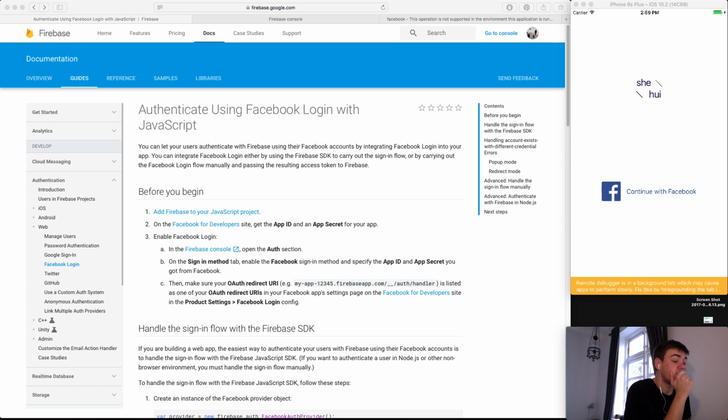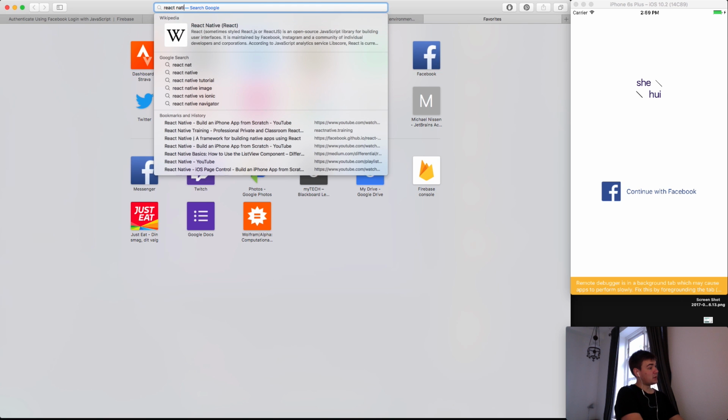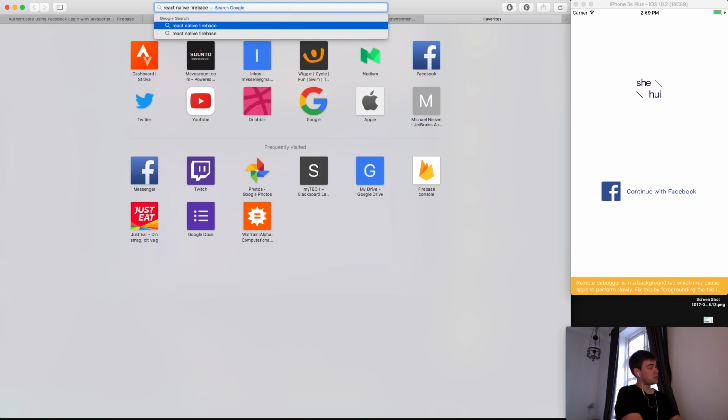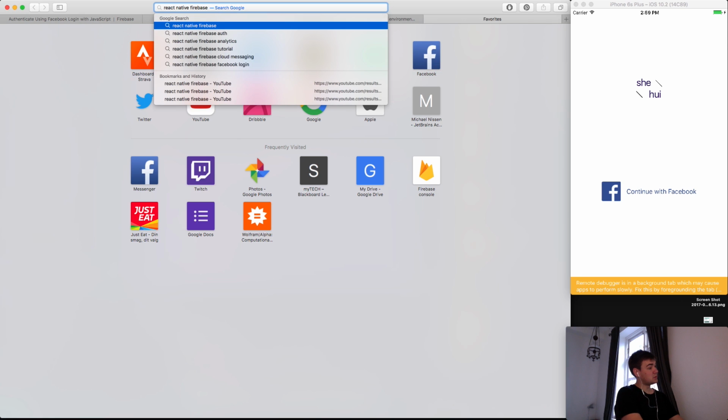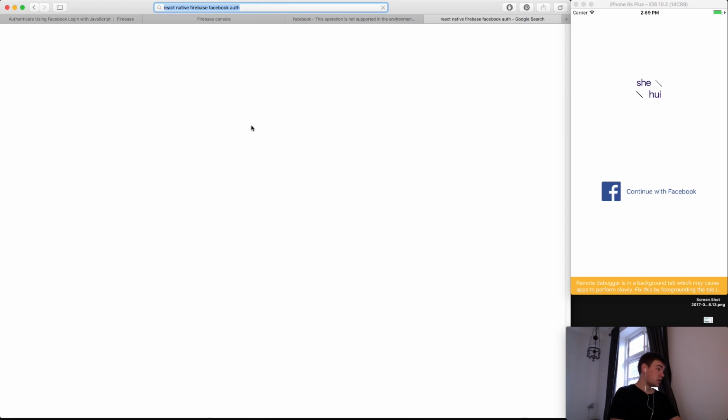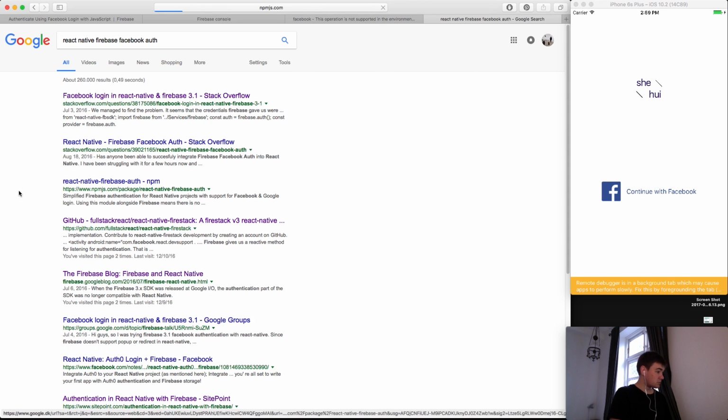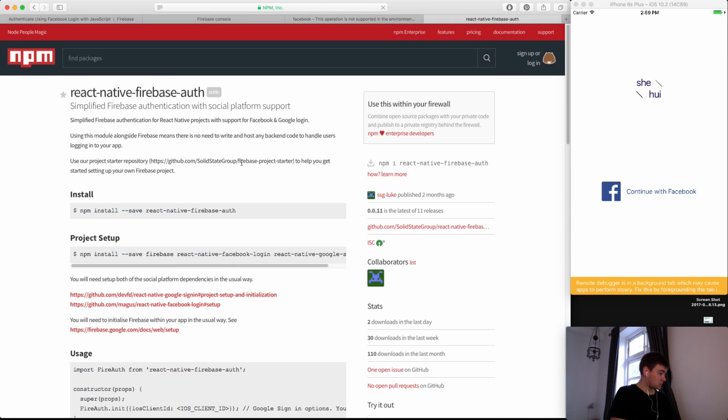But I wonder if there's something React Native, Firebase, Facebook auth. Is there a simplified Firebase? Oh, with support for Facebook and Google login.